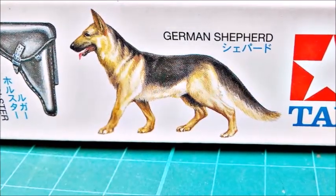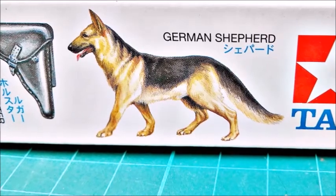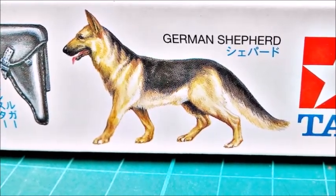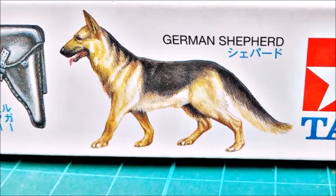Here's the German Shepherd. Tamiya used the pig they had printed on the box of the livestock set a couple of decades ago. I'll tell you more about the dog later. There's a lot to say.